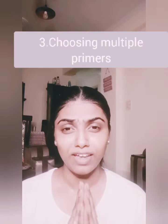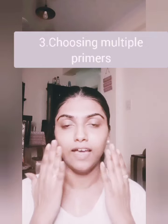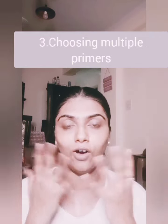You can also choose your primer based on timing and skin needs. Sometimes your skin requires multiple primers — for instance, if some parts of your face are oily and others are dry, you can use a combination of primers. There is no compulsion to use just one primer. If you have large pores on the chin, use a poreless primer there.